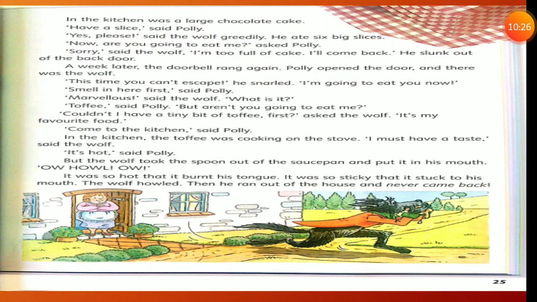In the kitchen, the toffee was cooking on the stove. "I must have a taste," said the wolf. "It's hot," said Polly. But the wolf took the spoon out of the saucepan and put it in his mouth. It was so hot that it burned his tongue. It was so sticky that it stuck to his mouth. The wolf howled. Then he ran out of the house and never came back.